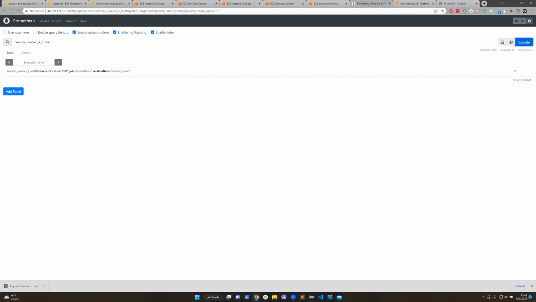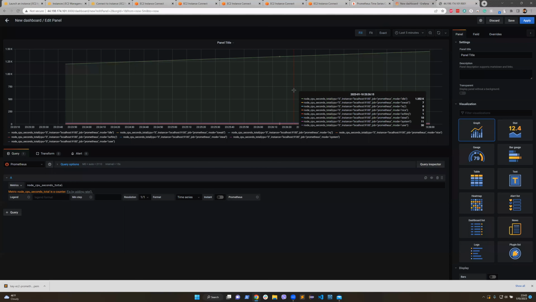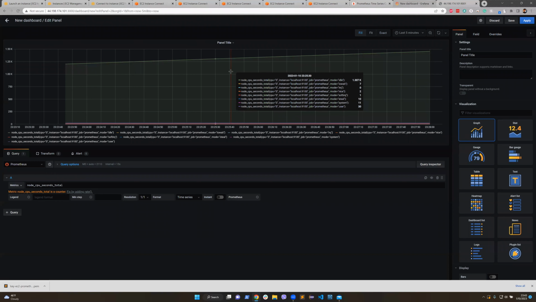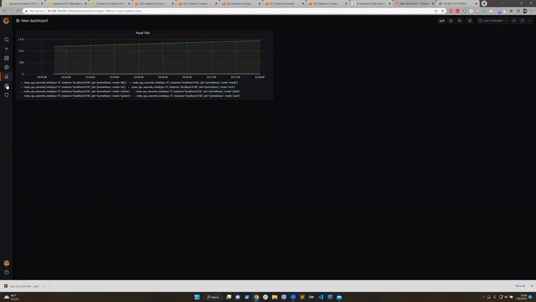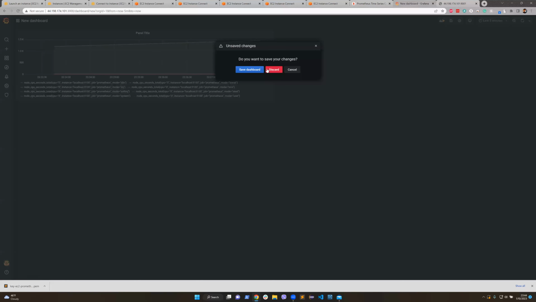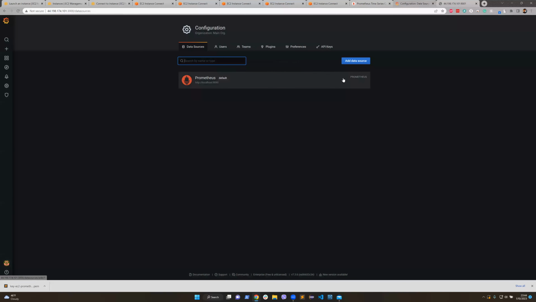Now, doing the same thing in the Grafana dashboard, we will be able to populate the new random related data. So let's go back to check the Prometheus data source. We can discard the dashboard. If you want to keep it, you can create new dashboards as you like. So our data source is Prometheus, which means we are pretty much set.